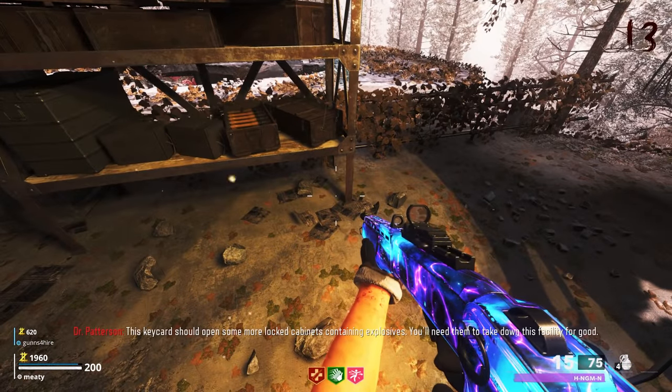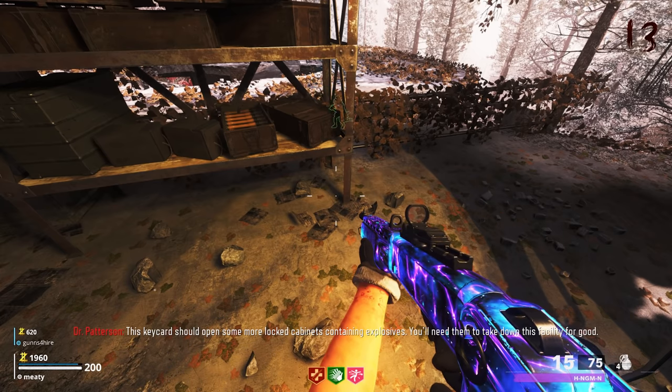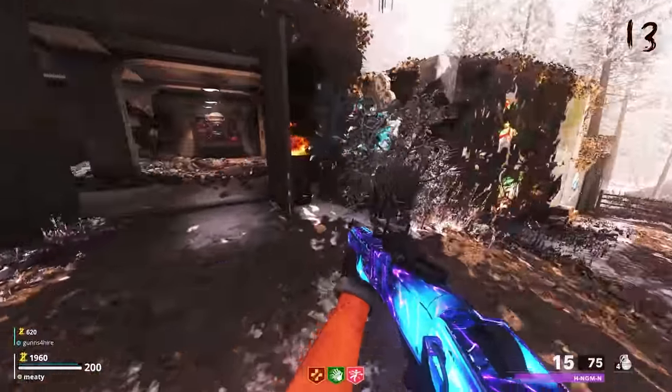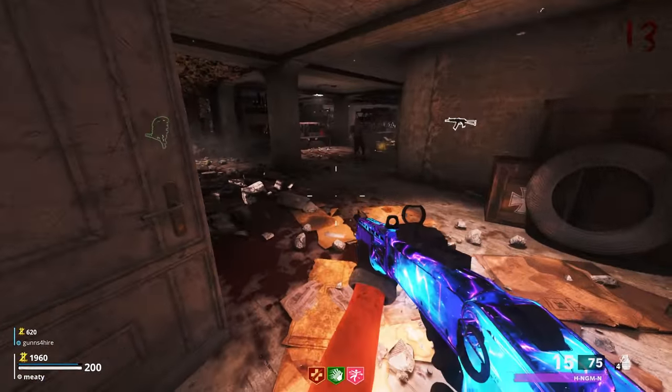This key card should open some more locked cabinets containing explosives. You'll need them to take down this facility for good. Okay, so it's going to open. I did see a bunker door in there. Bunker, yeah, under here. It was like a bunker door. Let's see if this is it.